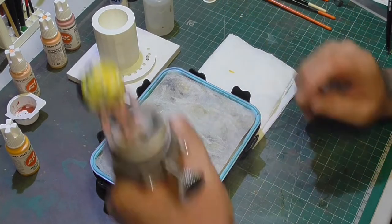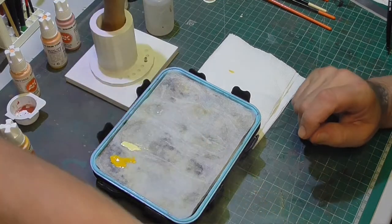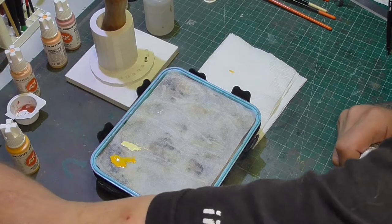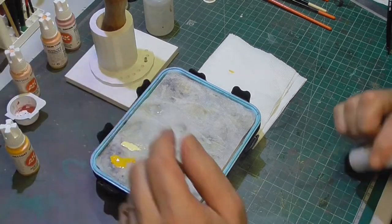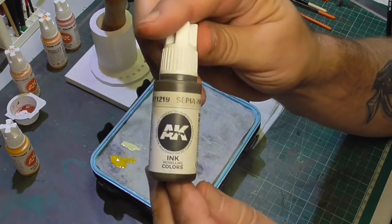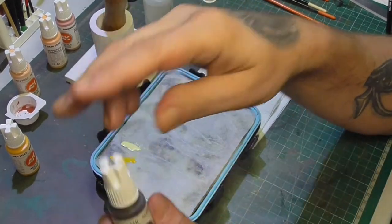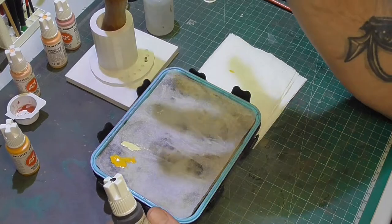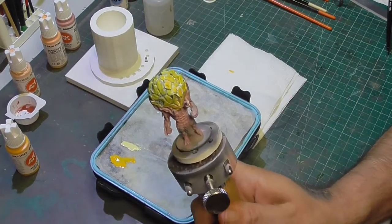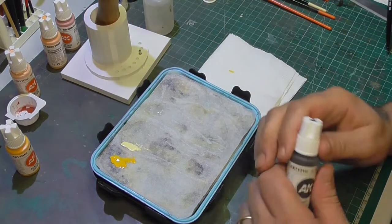Now it's time to present you another ink. Okay. Now I'm going to use the sepia ink. This is almost like a neutral thing you put, and this is going to be more for the recesses of the mask. Okay. So same thing.